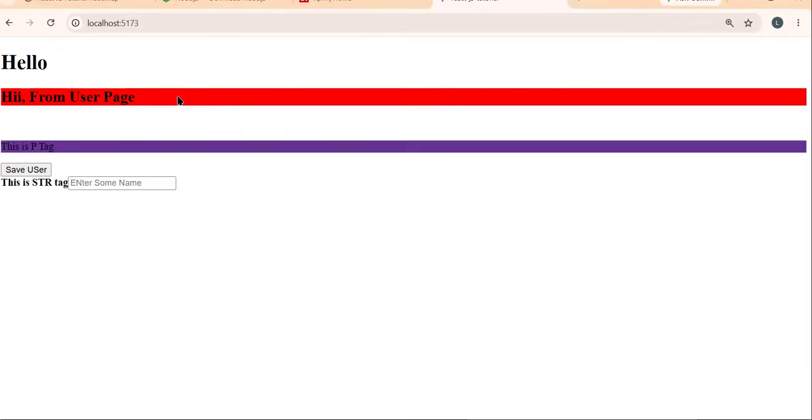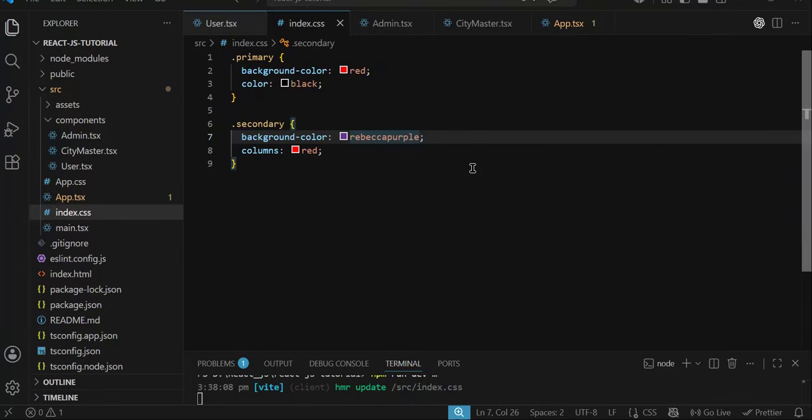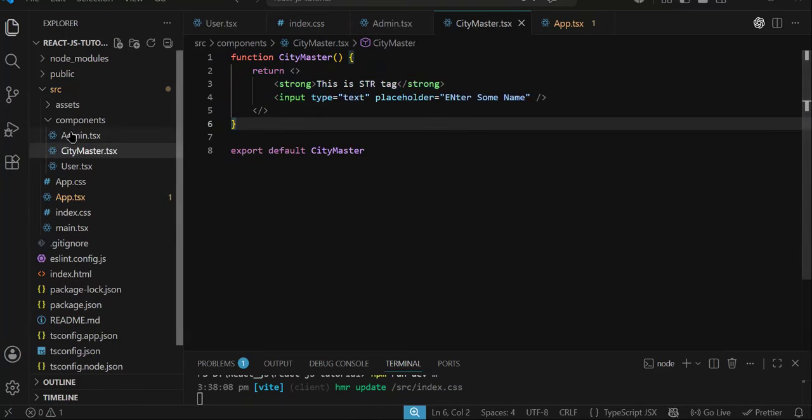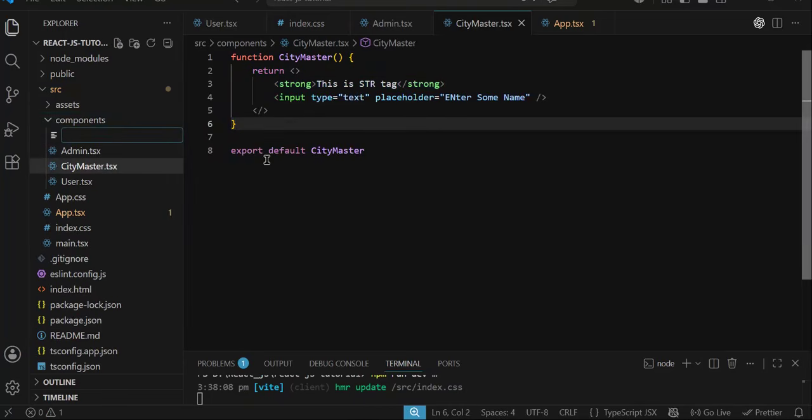So here you can see the red color is getting added and here the purple, right? But now let's say you have a particular class that is going to be needed only in the city master component itself. That is not global. You are not going to use that CSS anywhere else again, right? So what you can do, you can create, let's say, city.css.